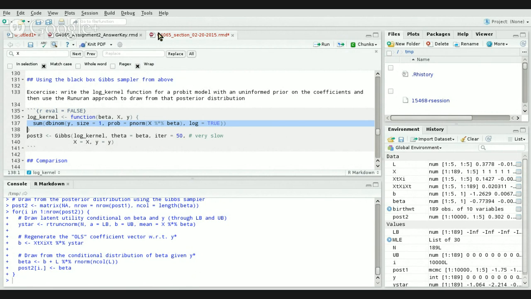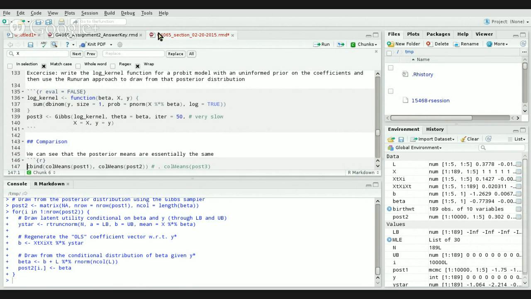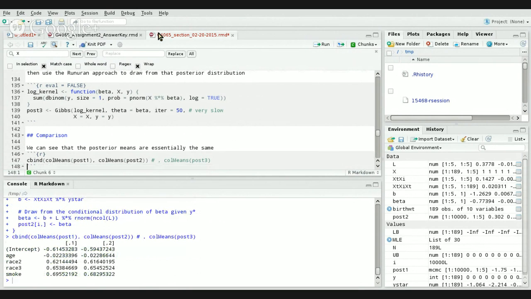So in principle, it is very slow, but you could pass that to the Gibbs sampler that I wrote, and it would draw from a distribution that has the same posterior distribution as the one that we did from MCMCpack, and then the one that we did in R, basically imitating what MCMCpack does, drawing from truncated normals. So we can compare those two, and we see that the MCMCpack and R implementation resulted in posterior distributions that are very similar, at least at the means.